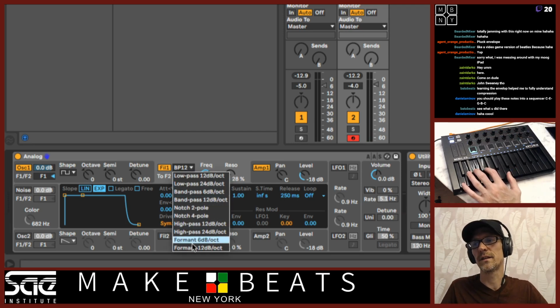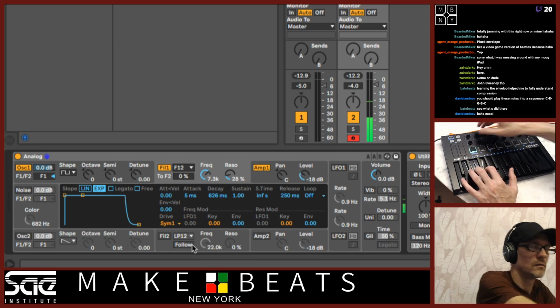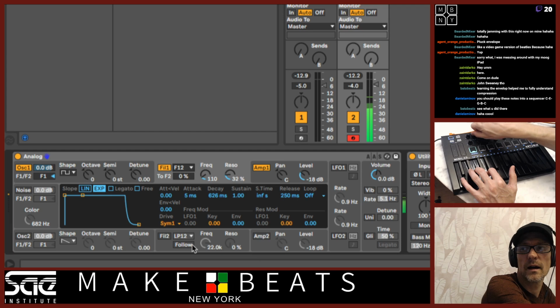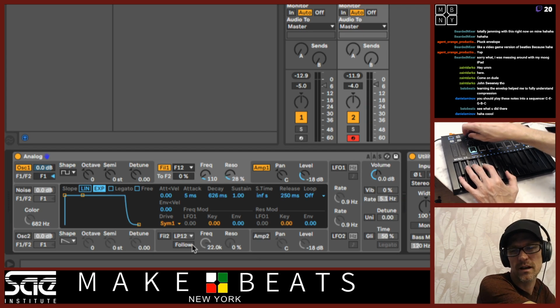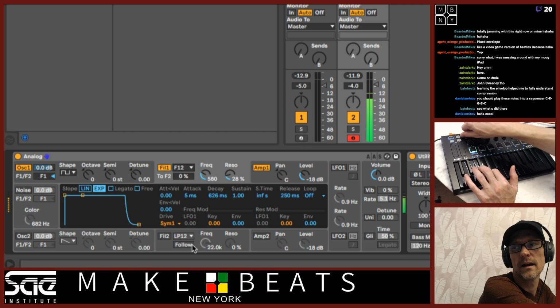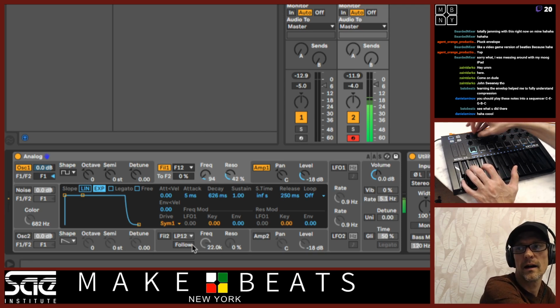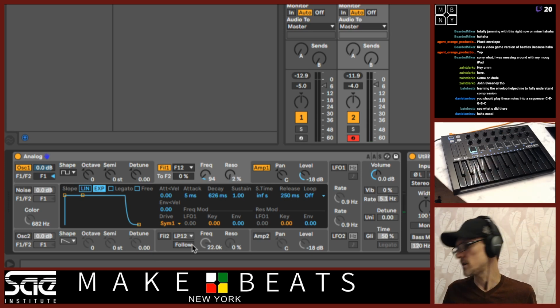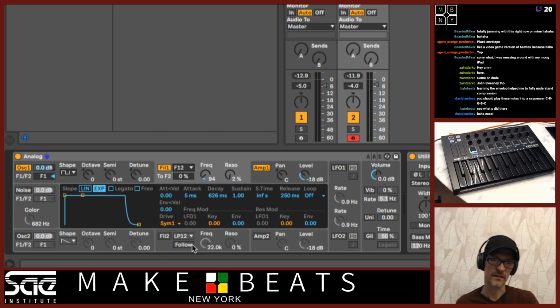And then you have also this formant one, which is like an A, E, I, O, U. It's like a vowel. Which was really widely used for a lot of bass music and stuff like that a few years ago.